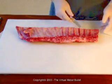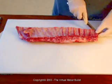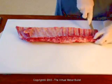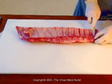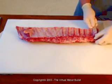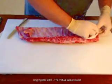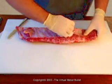And to do that, I'm going to use just a regular butter knife and start here at the narrow end of the bones and just get the knife underneath this membrane to get it started up off the ribs. And now that I've got that started, I'll take a paper towel and grab that little piece that I pried up and hold onto the end of the ribs and just pull this back.